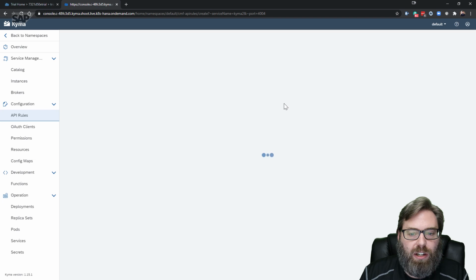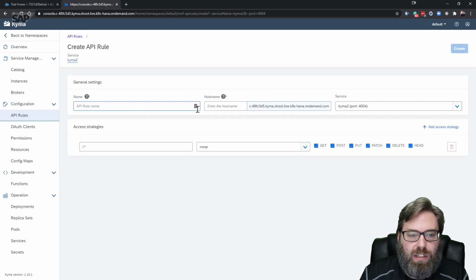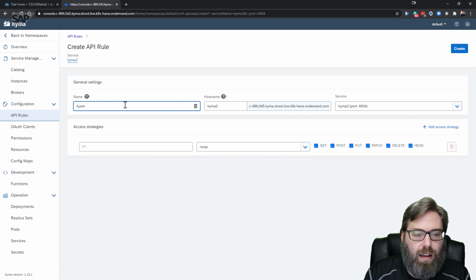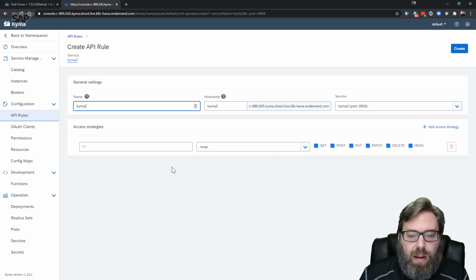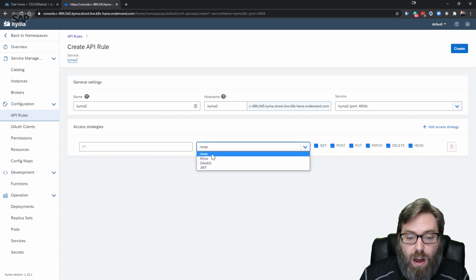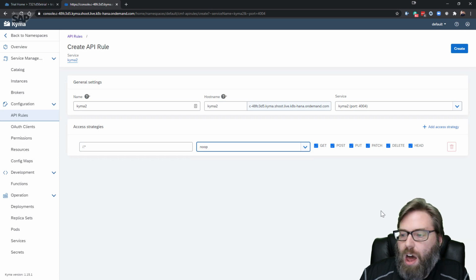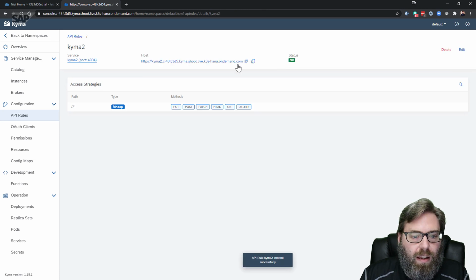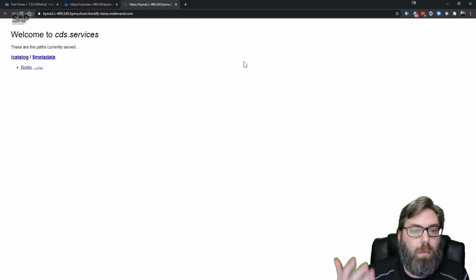Then if we want to expose that to the internet, we just need to give it a host name, for host name routing, Kyma 2, and we can configure our security on it: JWT tokens, OAuth. We'll just make it anonymous for now to keep things simple for testing. There we are. We'll say create. And now we can go ahead and open that in a new browser window.